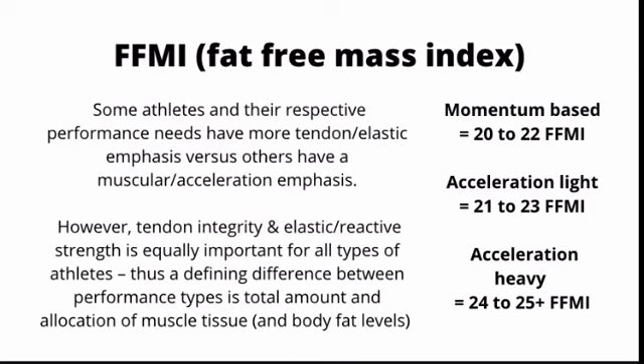Typically when athletes exceed the 25 FFMI scale, you start to get into the category where the use of performance-enhancing drugs is a valid question — 25 is generally considered the absolute natural limit. I prefer that most people don't limit themselves to that number and see how far they can push. It is instructive to understand that these sports are highly aided by increasing FFMI, and expanding your FFMI to as high as possible within your height is ideal to get the most out of your potential performance.